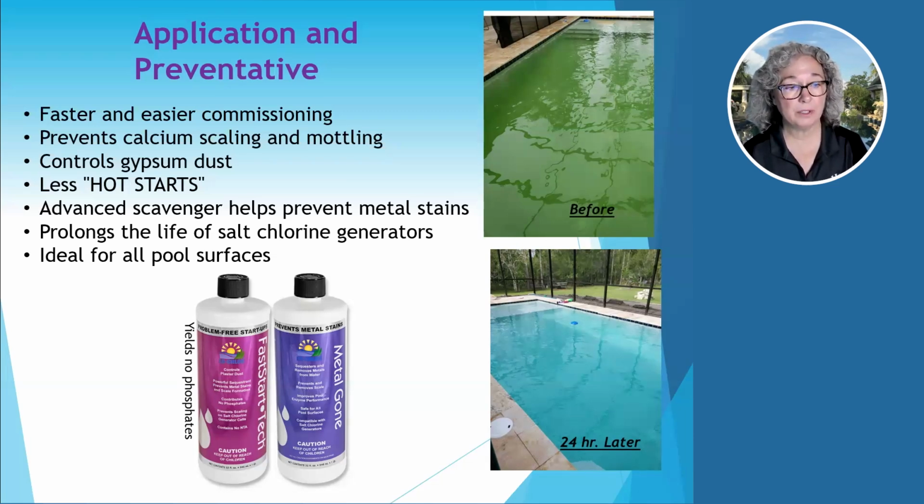Advanced Scavenger helps to prevent metal stains. It prolongs the life of your salt chlorine generator, and it's ideal for all pool surfaces. So you might be asking me, B, why do you have 2 products? Well, this is why. Fast Start Tech is more of our scale remover startup, and it does not yield any phosphates.